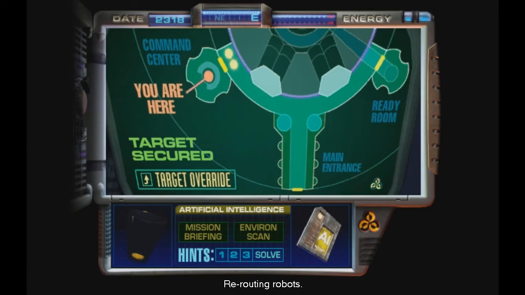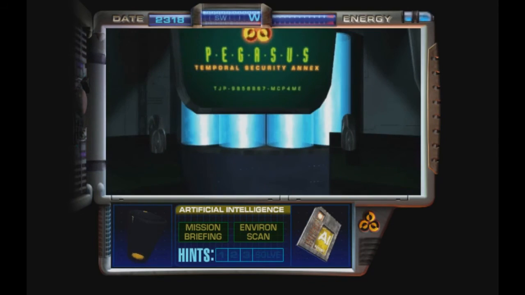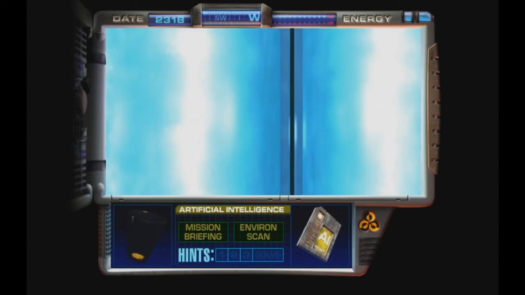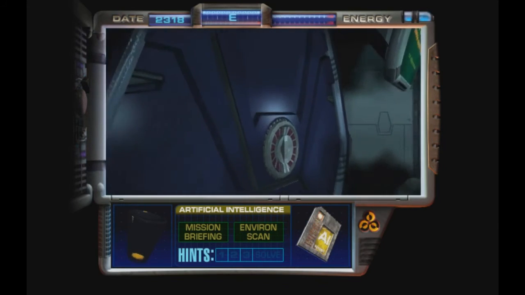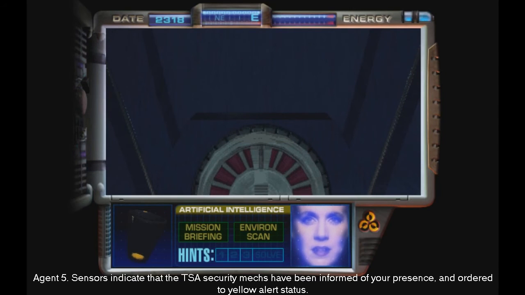Rerouting robots. Alright, so there is a couple of different variations of death involving the altered TSA, involving the robots. I did mention that you could just leave them at the command center door, and maybe we could go and say hi to them and deliver them brownies. Let's do that. Kind of wish there was, well, the closest I guess we could deliver them is cornbread.